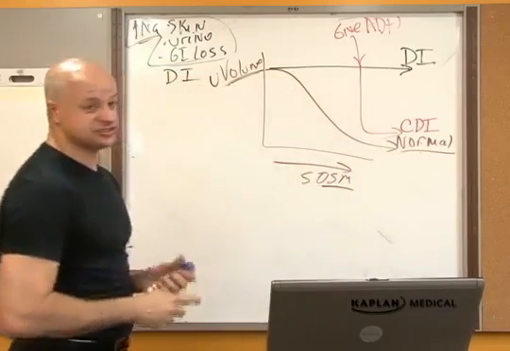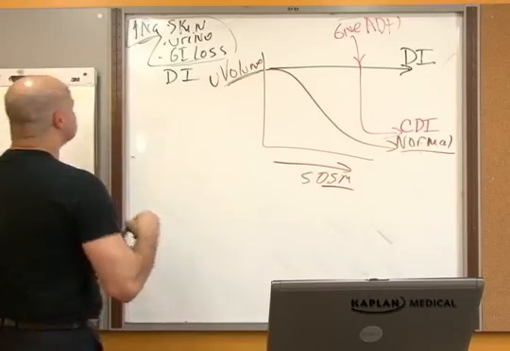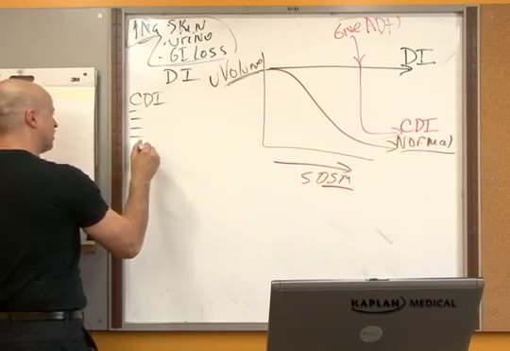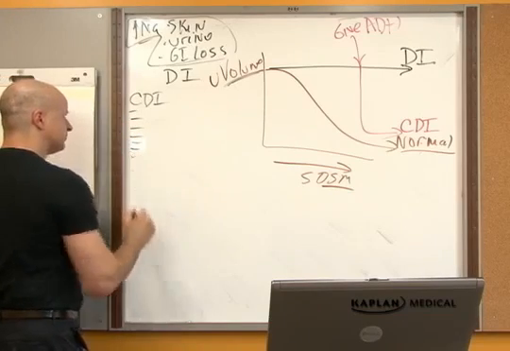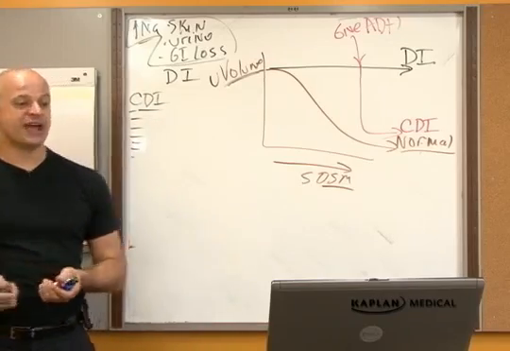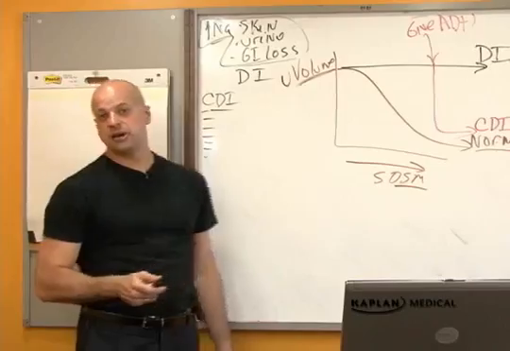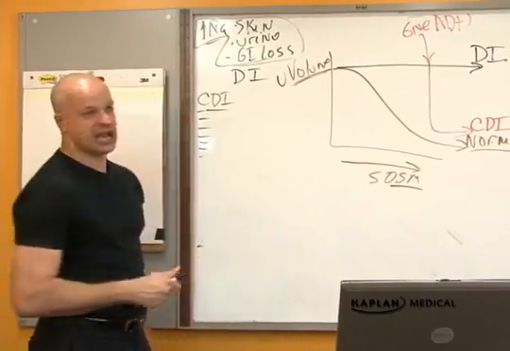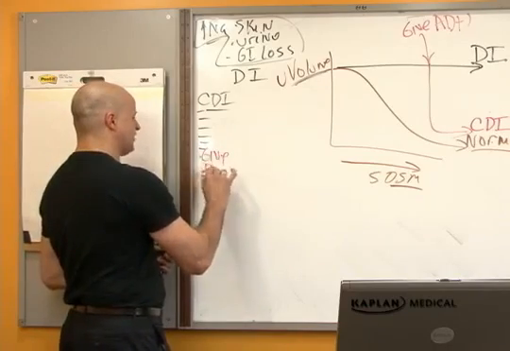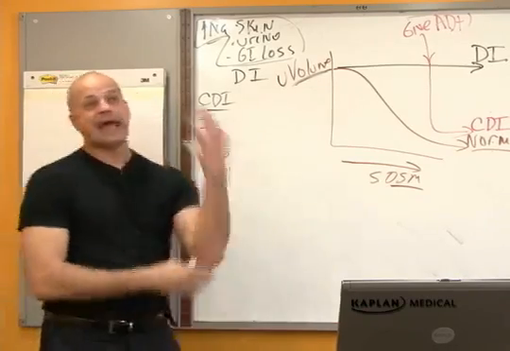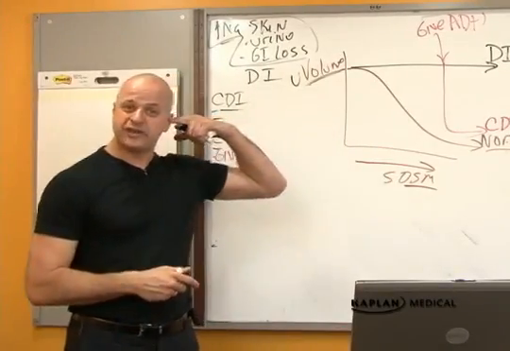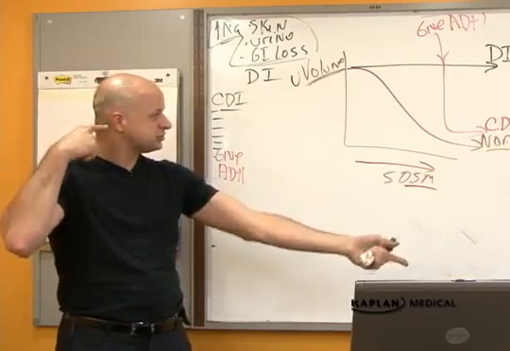Now, what causes central diabetes insipidus? Central diabetes insipidus is caused by a stroke, a tumor, trauma, hypoxia, histiocytosis X, tuberculosis, anything that destroys your hypothalamus. My hypothalamus got destroyed, I got central DI. The management is easy. Hey doc, I don't have enough ADH. Give ADH. Hey doc, it hurts when I do that. Don't do that.